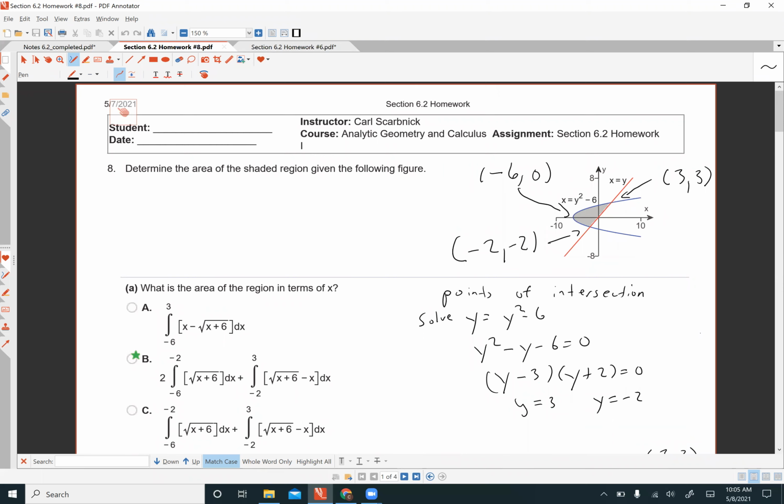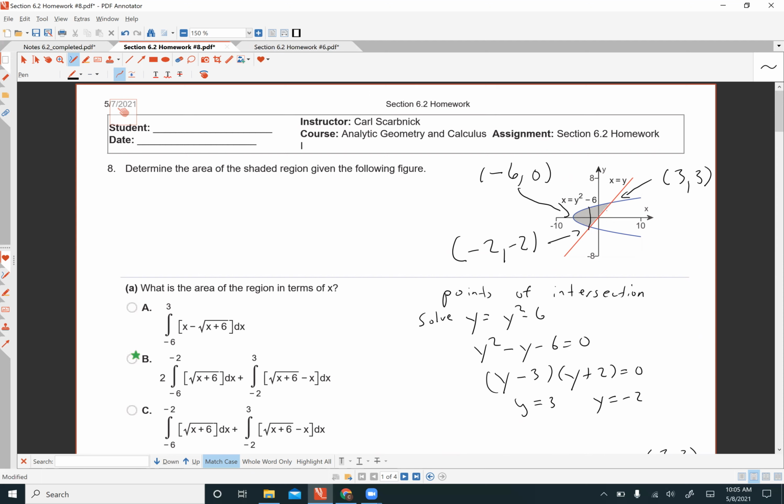So once again, we're going to do it two ways here. We're going to integrate along the x-axis, and we're going to integrate along the y-axis. So the x-axis is a little bit harder. One thing we're going to have to realize, and I'm going to show you this below, is that we're going to break it down into two parts here.